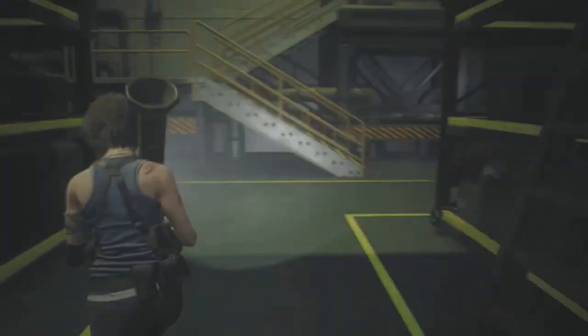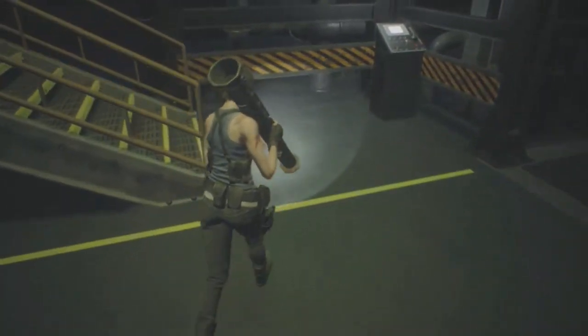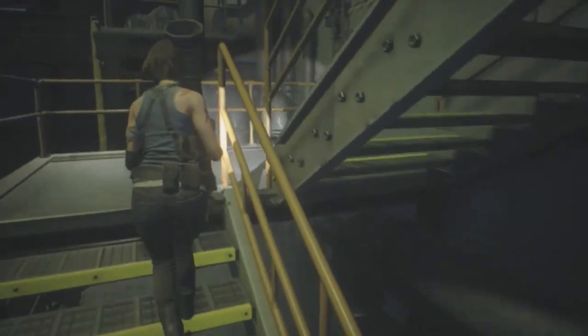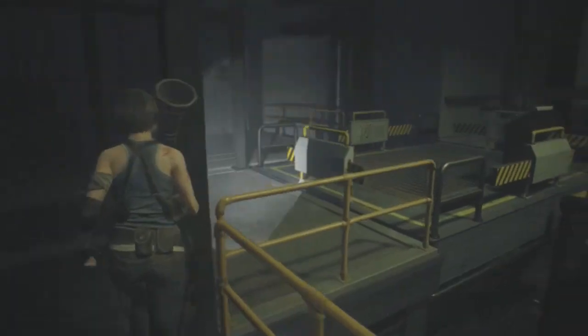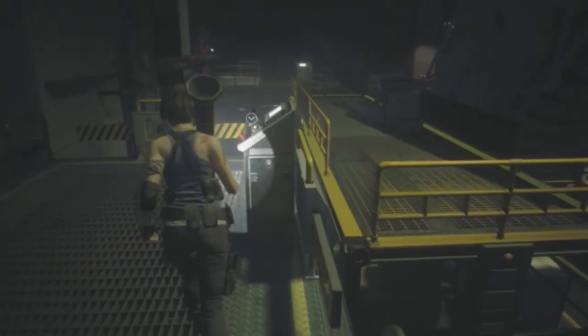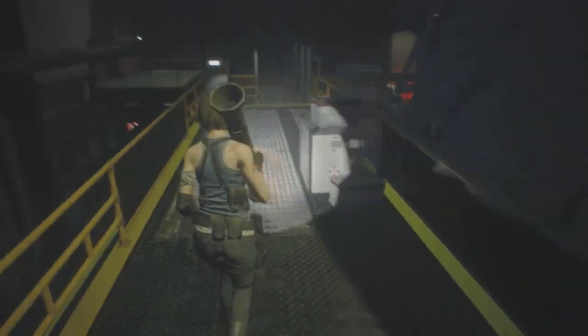And then go up the stairs because it is quicker than lowering and raising the platform as is. It is already raised, so we can walk straight through it and raise this platform here.